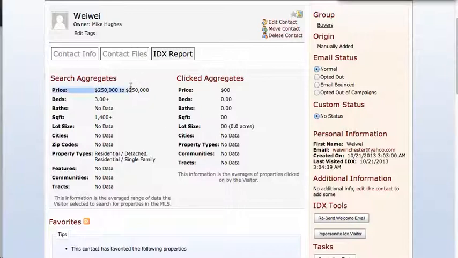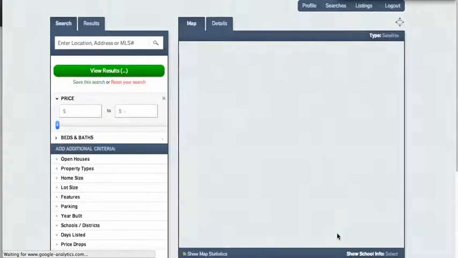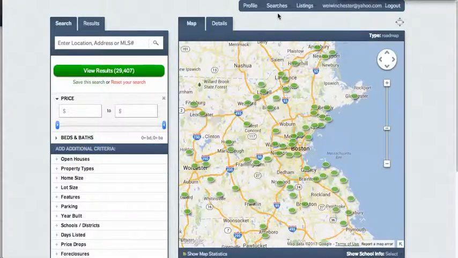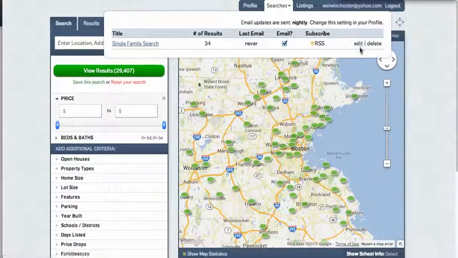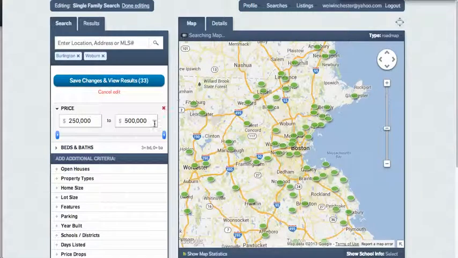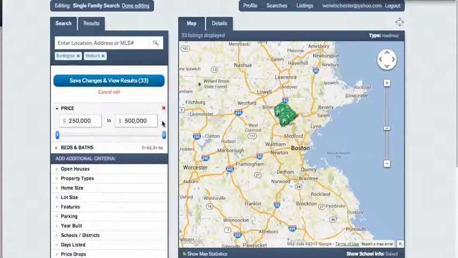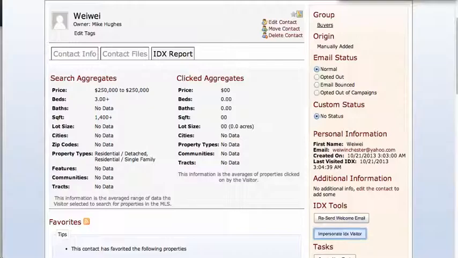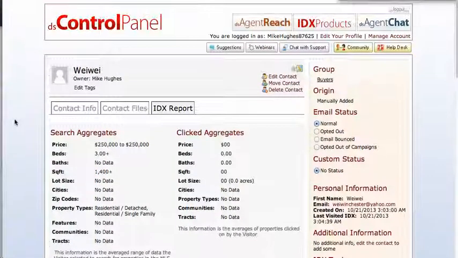I noticed something here, this price is actually not accurate. It's supposed to be 500, so I'm going to go back in, impersonate her. Edit. Huh. Okay, so I don't get that. I guess we're all set. It does show as 500, so we'll let it be. I'll follow up with her on a phone call in a day or two to make sure that everything's looking good. And that is how you set up an IDX person.